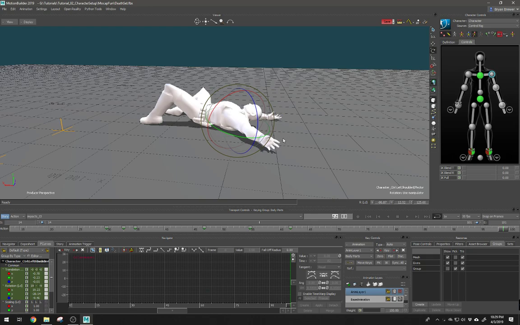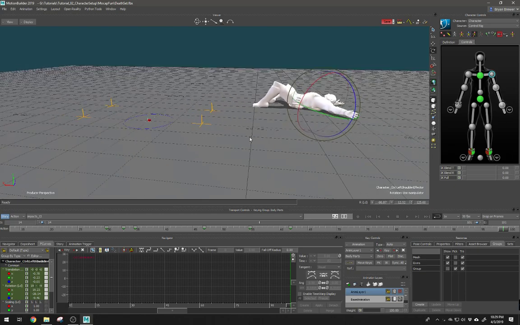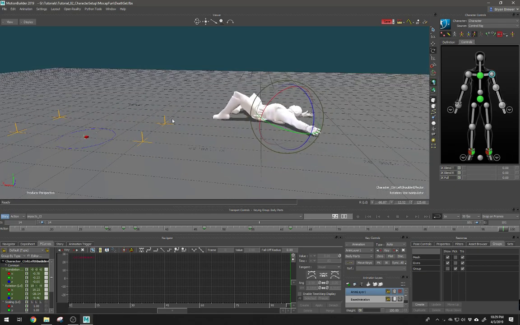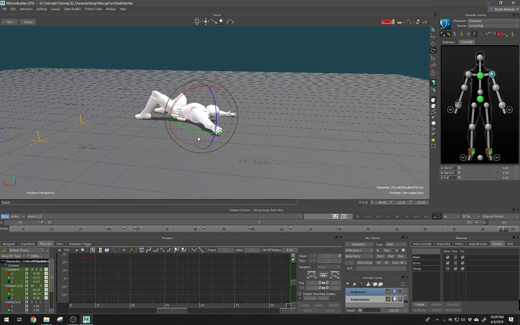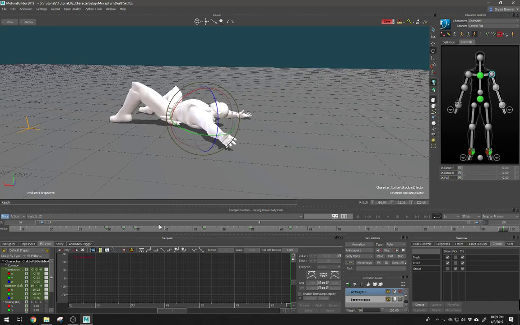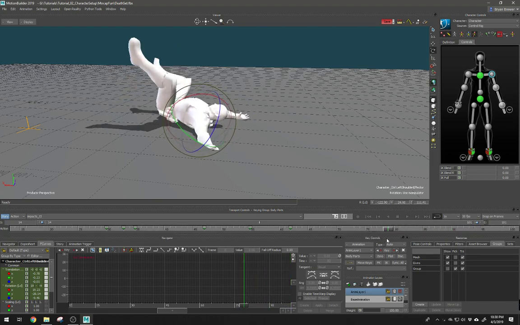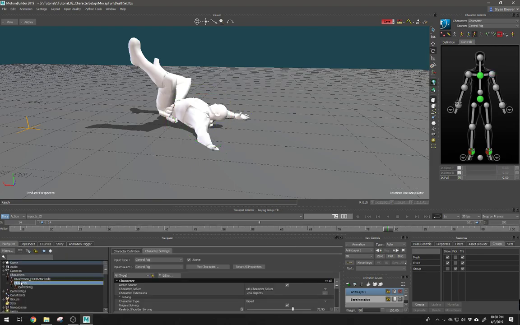Oh no. So here, I'm going to go back to floor contacts, which I talked about a little bit earlier in this thing. They've got some floor contacts right here for hands and feet. I'm going to see what it's like to turn on floor contact right there. I'm going to see if it helps that hand from going underneath the ground like that. So let's go do that. I head over to my navigator, select my character.